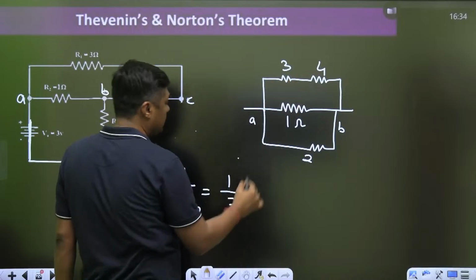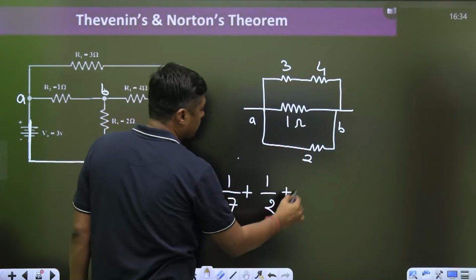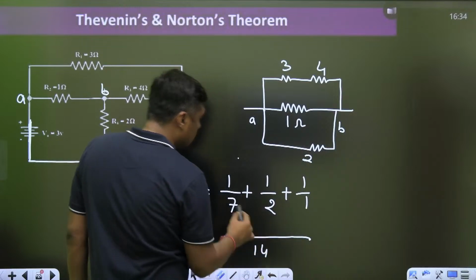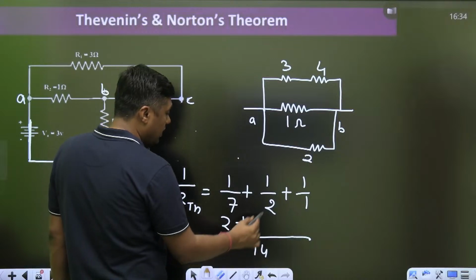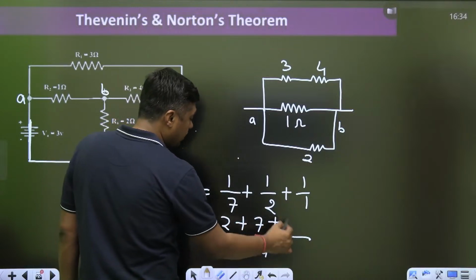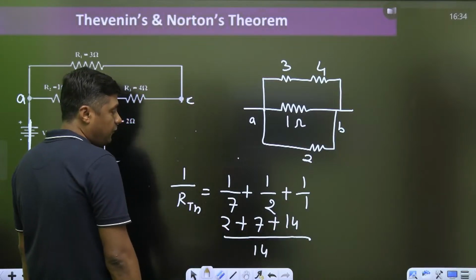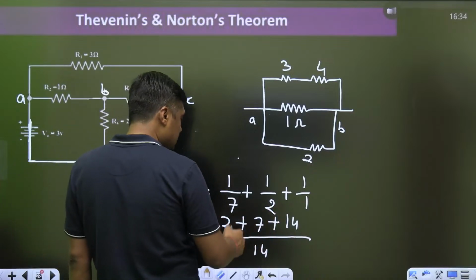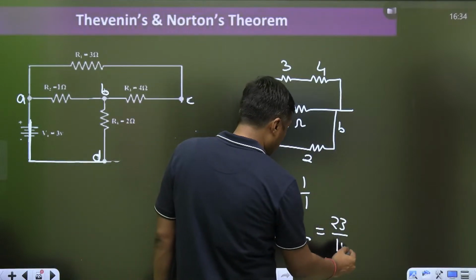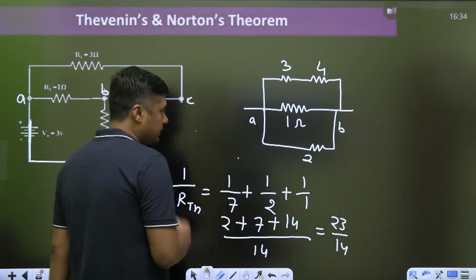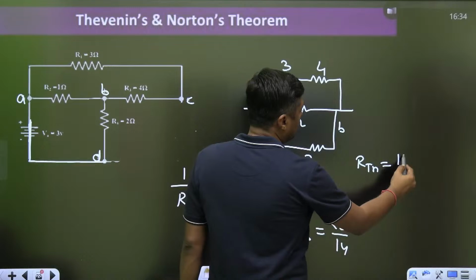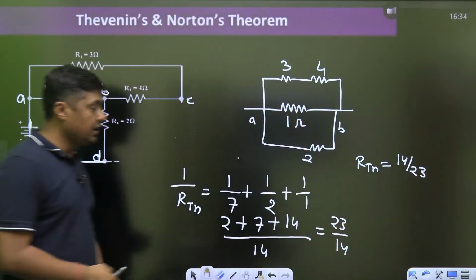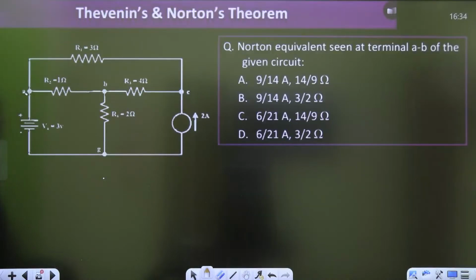1/7, ये हो गया 1/7 प्लस 1/2, ये वाला हो गया 1/2 प्लस 1/1, क्या लोगे एलसीएम 14, 7 दूनी 14 और ये 7 इंटू 2 प्लस वॉट 7 प्लस वॉट 14 होगा, ये हो गया 14. तो आप बताओ कितना हो गया 14 प्लस 7 21 प्लस 2, 23 अपॉन 14 और इसका रेसिप्रोकल निकालेंगे तो 14 अपॉन 23. पहले तो आपको वेरीफाई करना है कि आंसर है या नहीं है. यार ये तो नहीं है, 14 अपॉन 23 तो नहीं है, 14 अपॉन 9 जरूर है.